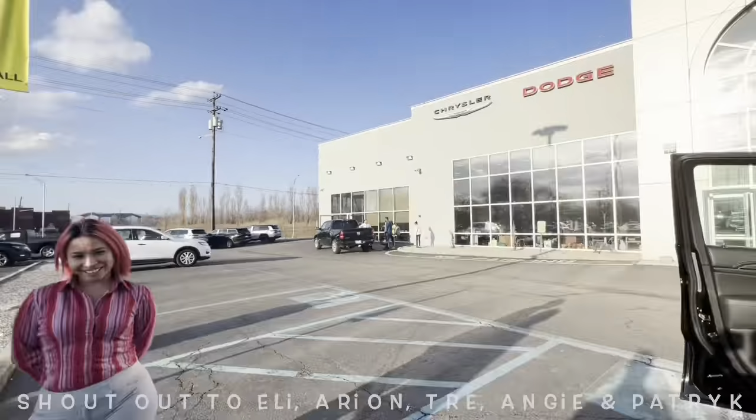Let me just turn this off real quick. Oh, now we can hear each other. Yeah, right? So I had a Charger Hellcat. I did the exact same mods on that, but I took them all off to trade it in. And my Durango Hellcat now has the same Borla Attack system. I was the first person in the United States to put the Borla Attack full cat-back exhaust on a Durango Hellcat. We're going to close the video here.